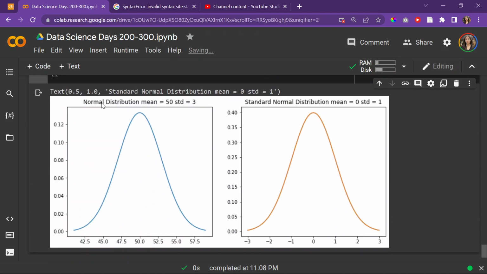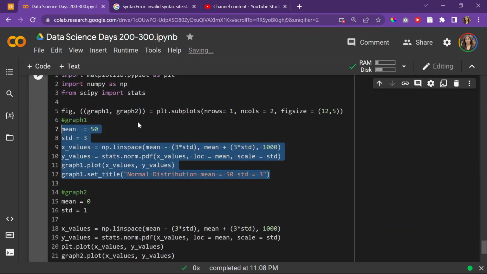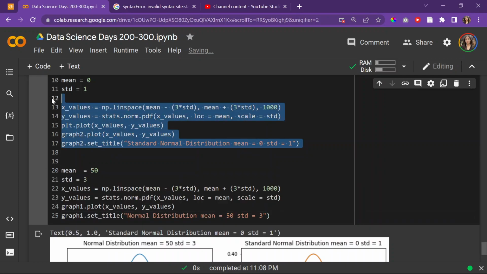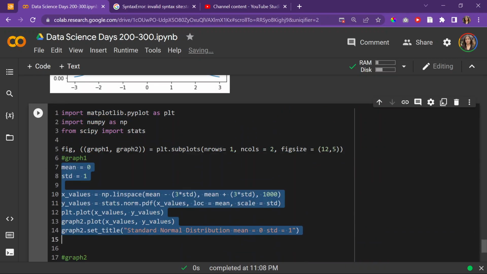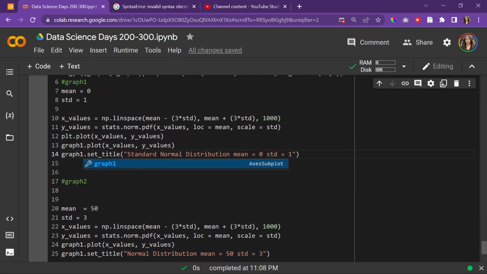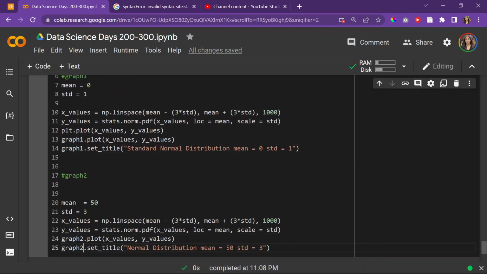Let's see. I want to switch them, so I will switch them. Just move that over here and change this to graph 1, and then change this to graph 2, and that should change the positions of each.